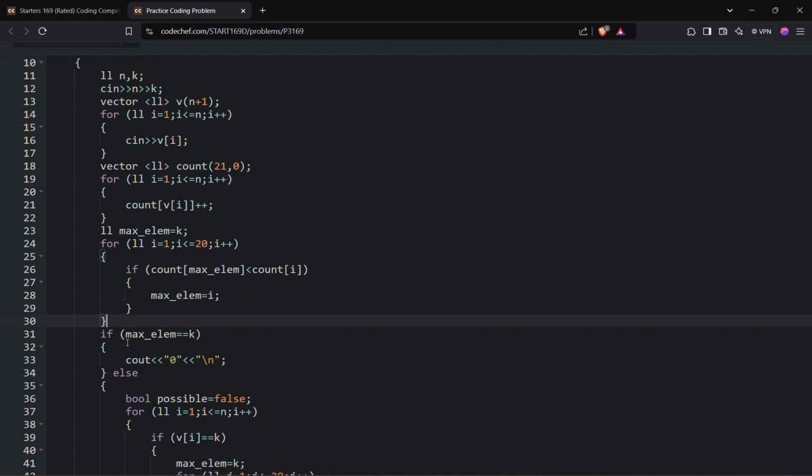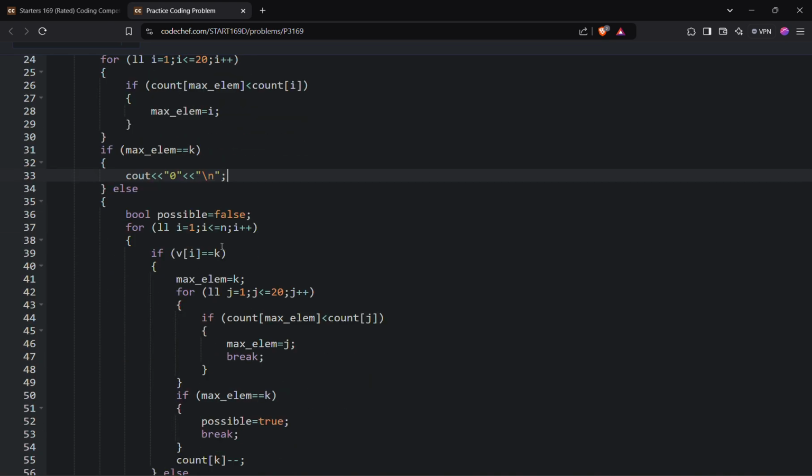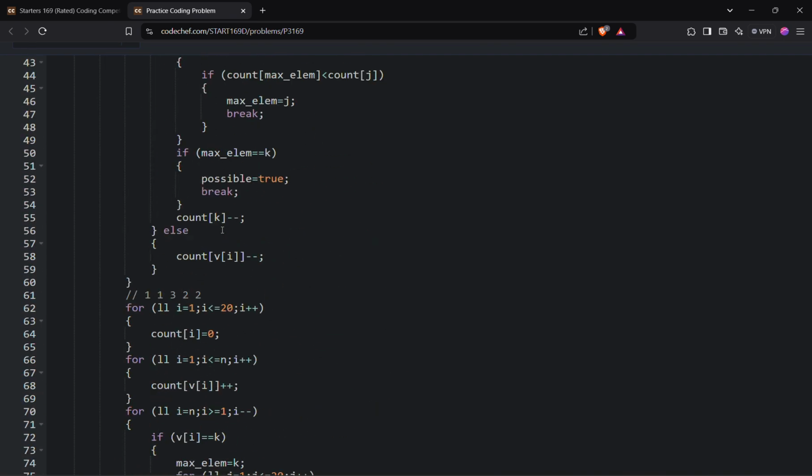If it is 0, then we simply output 0. So basically, if our max element happens to remain k, then our answer is 0. Now comes the most important part of the solution.